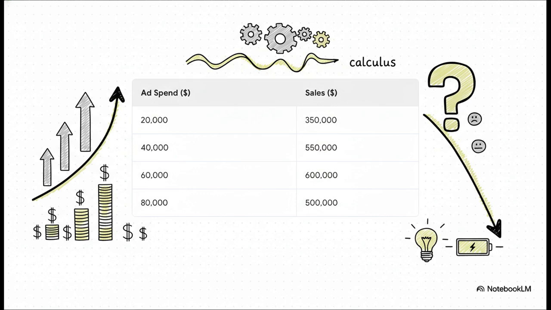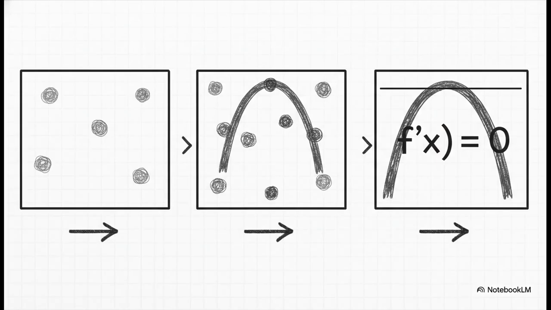But somewhere isn't good enough for the CEO. We need to be precise, and for that, we need calculus. So our next job is to take these separate data points and create a continuous function, a smooth curve that fits the data. We'd use a statistical method like regression analysis to do this. And since the data goes up and then comes back down, a quadratic function, which makes that familiar U shape, or in this case an upside-down U, is a great choice. So let's say our analysis gives us the function S(x) = -0.2x² + 19x + 200. S is sales in thousands and x is ad spend in thousands.